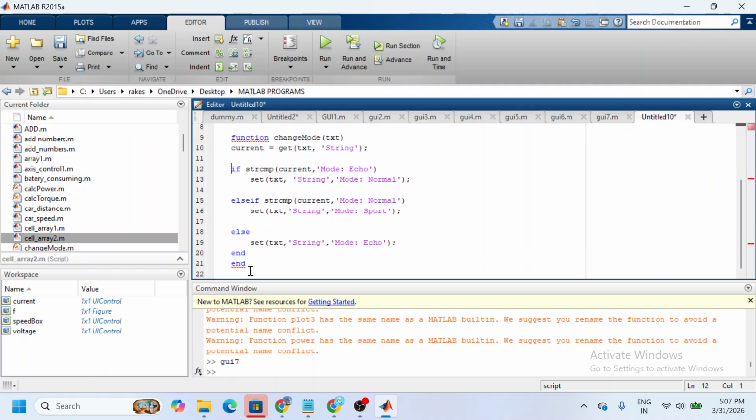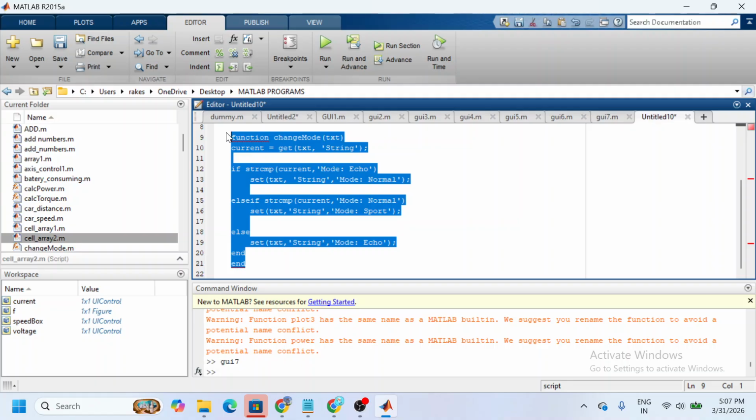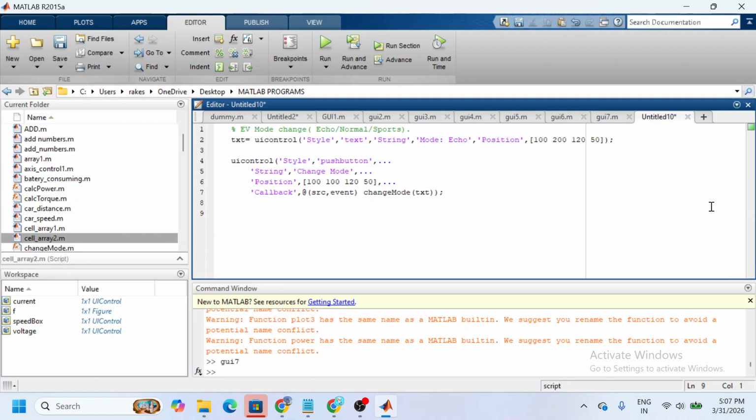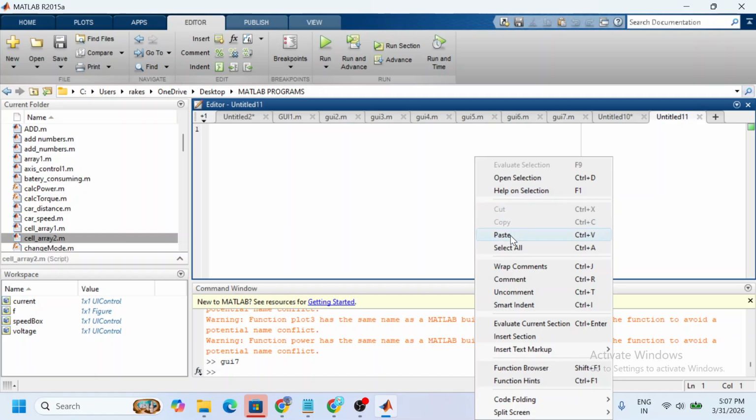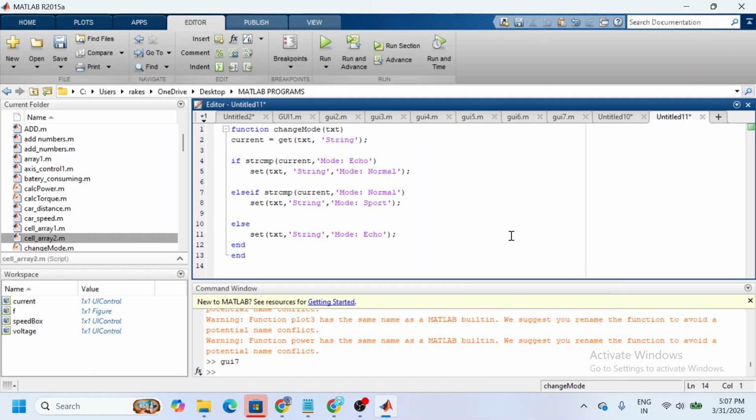So just cut this function, take one more program script, paste it here, only the function. Okay, save it as change mode, save it as change mode.